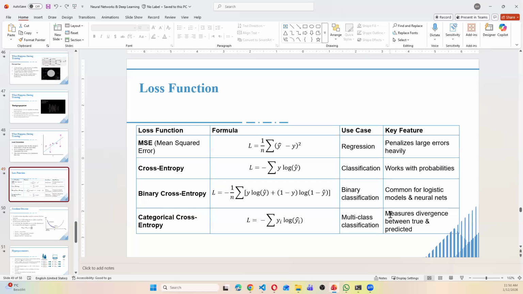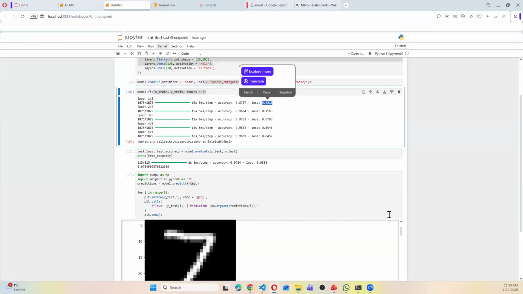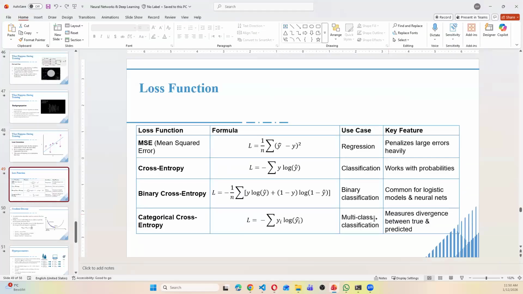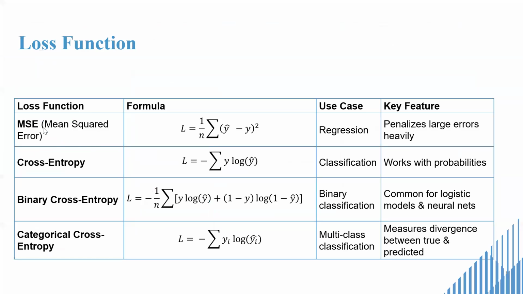So for a loss function, for numbers, we have mean absolute error. For images, we have some others. For numbers, mean squared error. If you have linear regression, if you have regression models, you can use mean squared error. And this one is for your regression. You can see here regression.